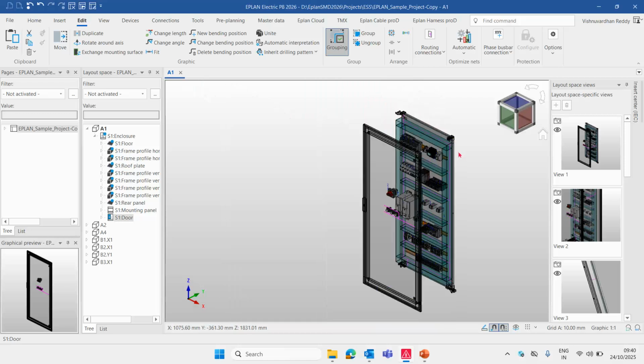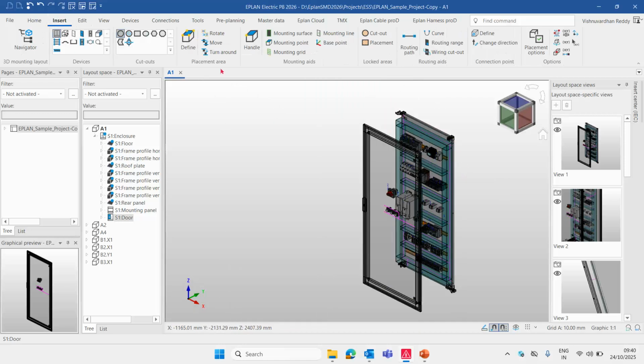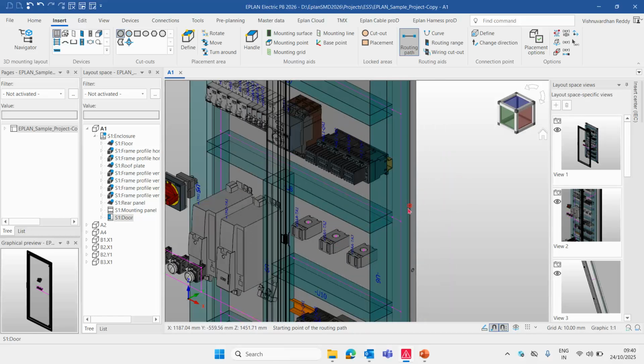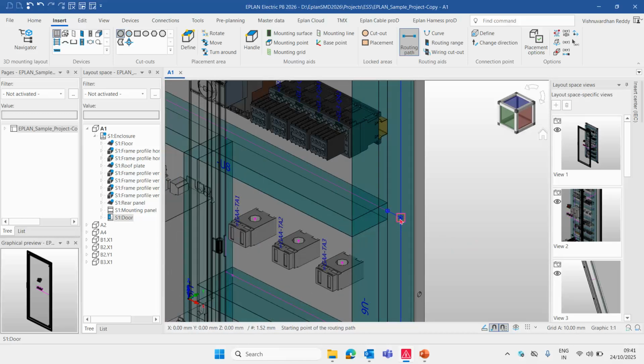Okay, so now we'll go back to that. Now I'll show you how to draw. Either we have to draw a duct or we can use this routing path. So I'll click here, and after that I'll select this particular line. So I'm selecting this line here. As I said, once I go here, it automatically turns blue. Why does it turn blue? I'll quickly show you.